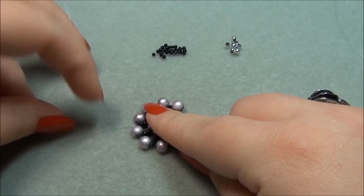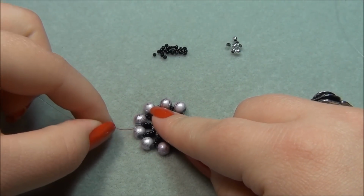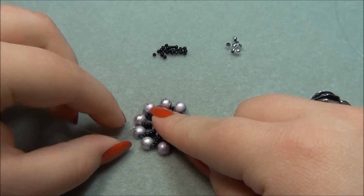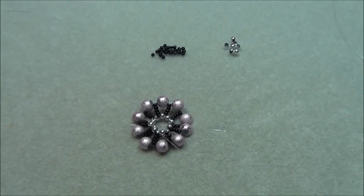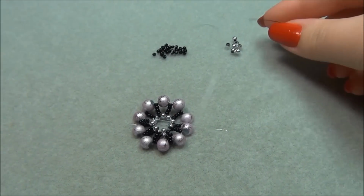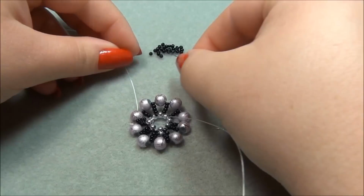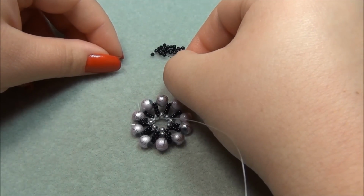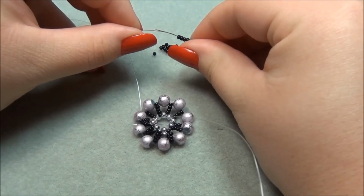Again, I have to go with my left string through this 6mm bead, and with my right I have to pick up a 2mm, 4 11/0 and cross through them.